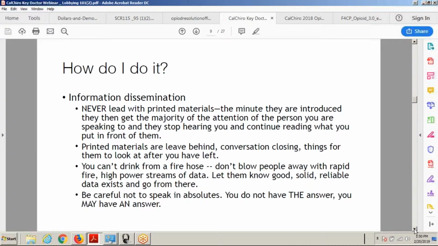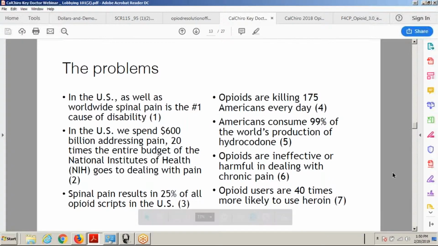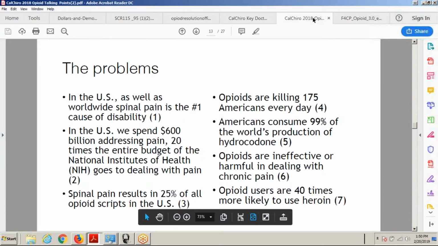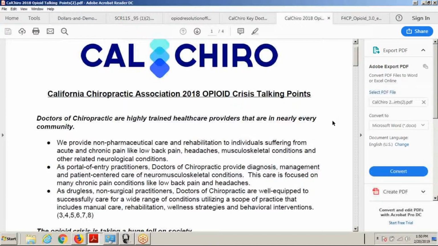The next document that I'm going to share with you are the talking points that we've created from last year, and you will get all of these documents for yourself to review and to have in your possession, print out, etc. This document is the actual talking points that you'll want to print out for yourself and take with you to any legislative appointment. We will need to modify this slightly so that it reflects 2019, but the talking points are the same. We have had an opioid task force now for the better part of 2.5 years, 3 years, which has been developing these talking points, and they are all fact-checked and referenced with regards to the resources that are out there for us at our disposal.